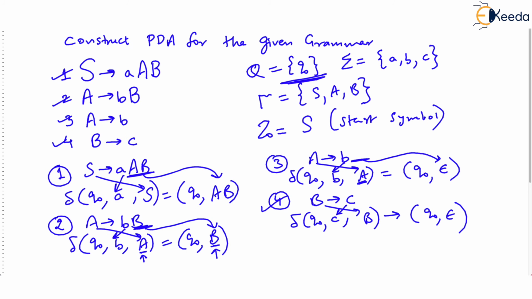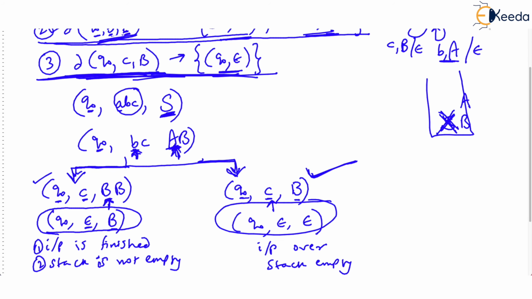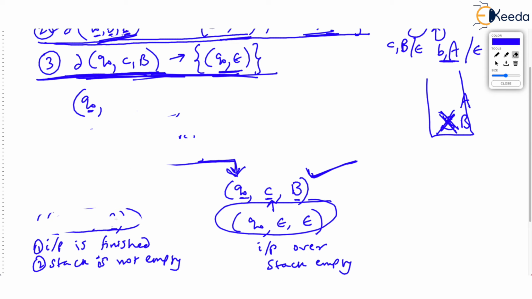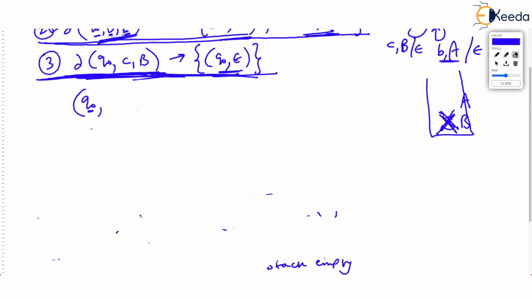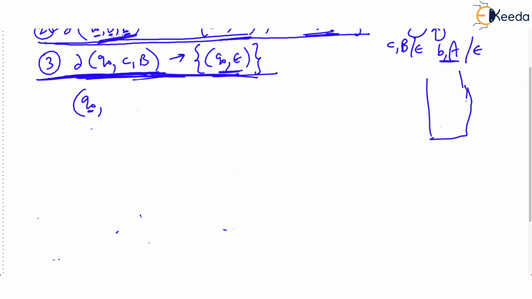Let's very quickly see one more example string. You will agree that this grammar also generates the string A, B, C, C. Let's see how A, B, C, C will be accepted. You can obviously start working on this particular problem where the input string taken is A, B, C, C. Okay, fine then. Here we go. This is the stack. Initially the stack contains only S. So A, B, C, C, and the stack is having S.